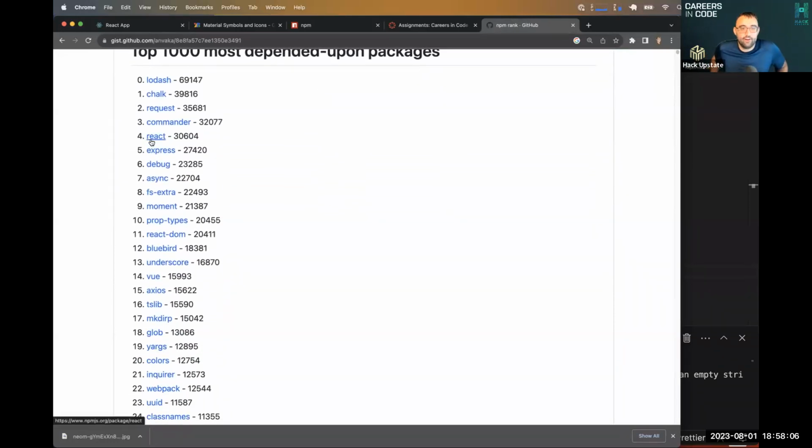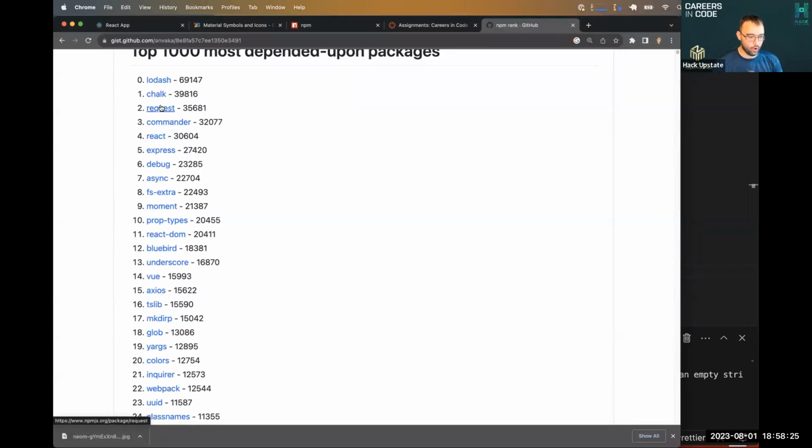React, you'll notice, is very high on that list. Express is what we will start learning in 2 weeks after SQL. Express is the node framework that we will be using. React DOM is obviously a part of React.